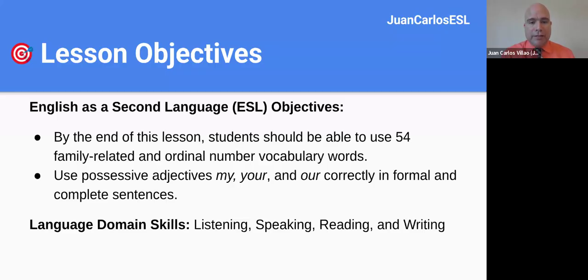Also use possessive adjectives, my, your, and our, correctly in formal and complete sentences. Entonces, vamos a entrar al asunto de adjetivos posesivos. Vamos a hablar de mi, su y nuestro, que en inglés es my, your, and our. So, mi, su y nuestro. My, your, and our. And then language domain skills include listening, speaking, reading, and writing.